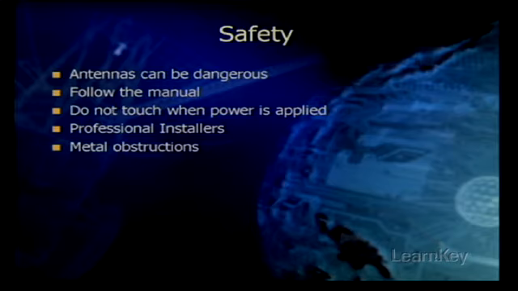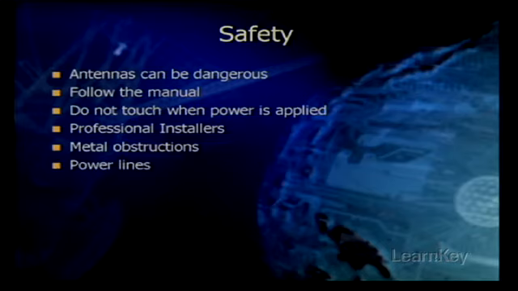You also want to be aware of metal obstructions. Keep antennas away from obstructions such as heating and air conditioning ducts, large ceiling trusses, building superstructures, and major power cabling runs. These types of metal obstructions do create a considerable amount of multipath. And since they reflect a large portion of the radio frequency signal, if the signal is being broadcast at high power, the reflected signal could be incredibly dangerous to bystanders.